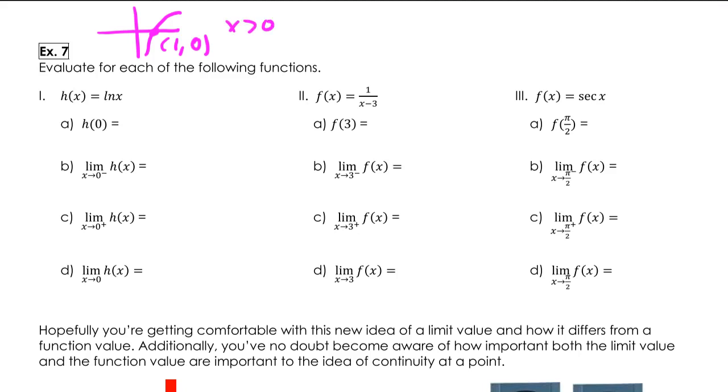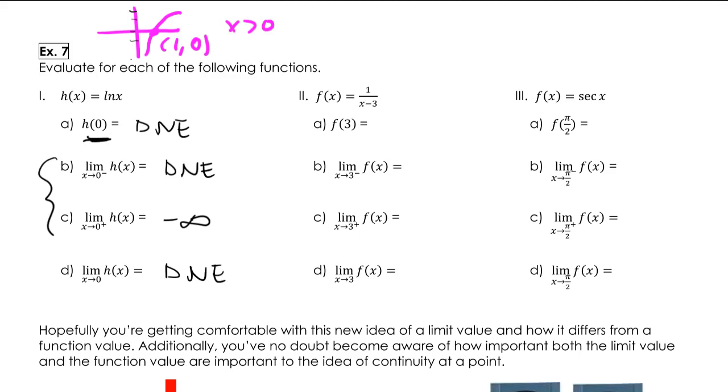So when they start asking for h of 0, there's a vertical asymptote here, so this does not exist. If you want to approach 0 from the left, it would be over here, and look, there's nothing here. So the left-hand limit does not exist. 0 from the right means to fly in from the right, and look at it, here's 0, right? We keep going down to negative infinity. What's the overall limit? Well, if the right and left-hand limits here aren't the same, then the overall limit can't exist.